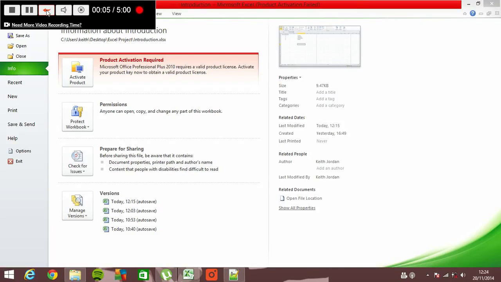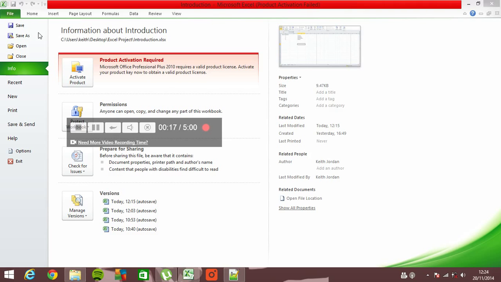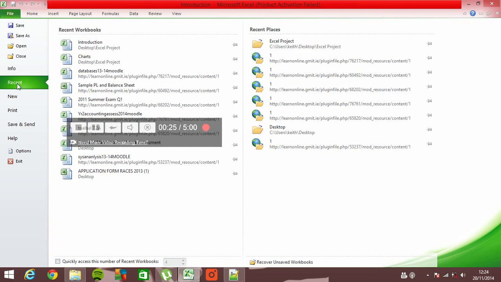The topics I will be teaching you about today are the basic layout of Excel, basic calculations and Excel's main uses in business. We'll start off by showing you the tabs across the top of Excel here. File is where you can save your document, open another document or start a new one, and view recent documents that you've been working on.